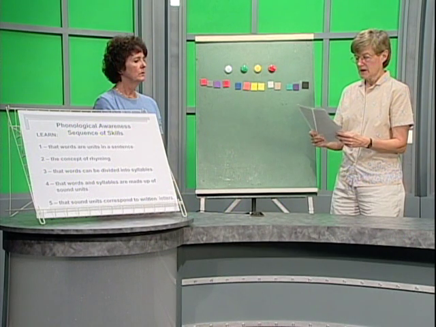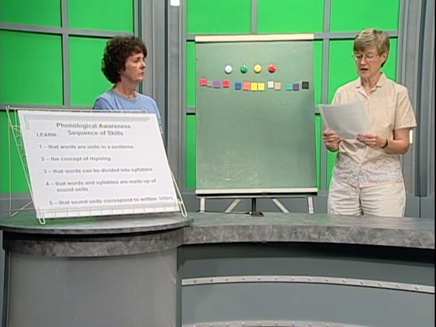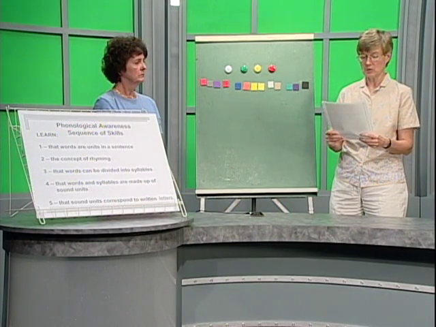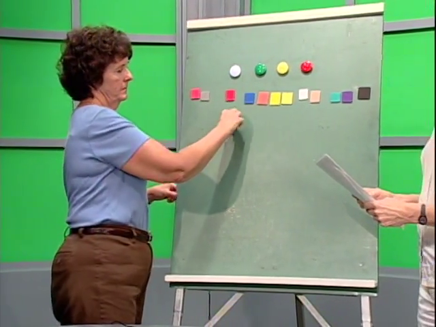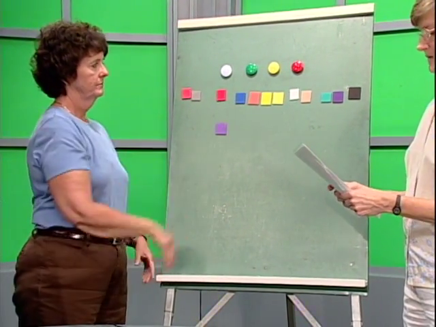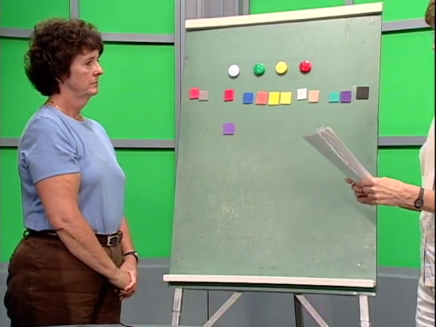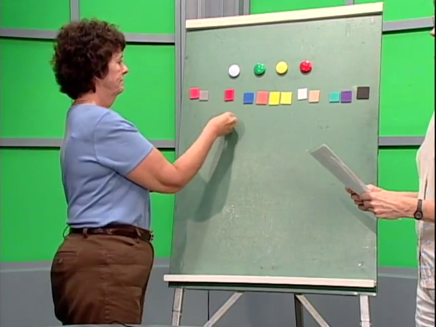All right, next, I'm going to say a word and have Mary Pat echo the word, and then she'll move markers for the syllables, saying each syllable. Begin with one-syllable words and move up to multi-syllable words. Okay, the first word is cat. Cat. Cat. Right. Okay, next word is table.